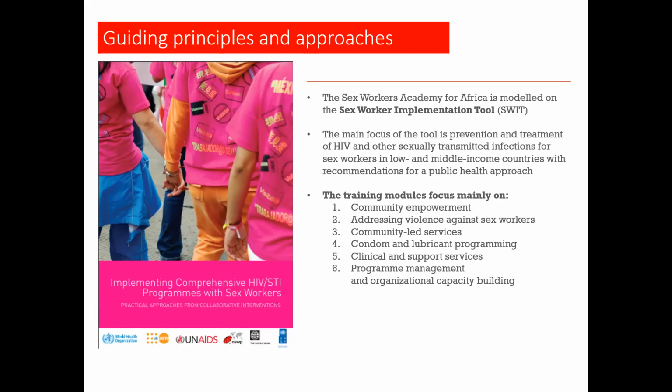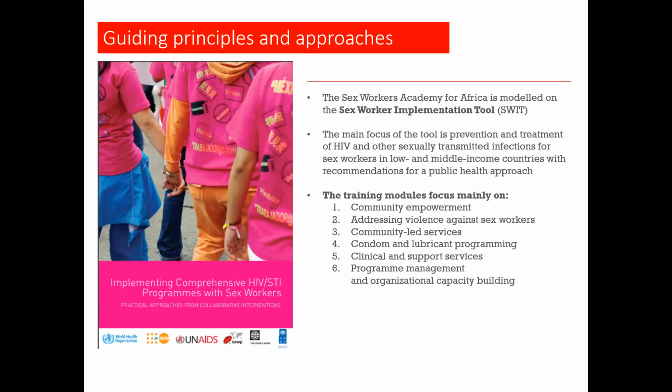We also look at addressing violence against sex workers, because we have come to see that when most of the sex workers are infected with HIV, the prevalence rate of violence is also high. And this focuses on one of the most urgent needs of sex workers: to be protected from violence, discrimination, abuse, and other forms of human rights violation. The effectiveness of HIV and STI prevention interventions is often compromised when interventions to address violence are not implemented concurrently.